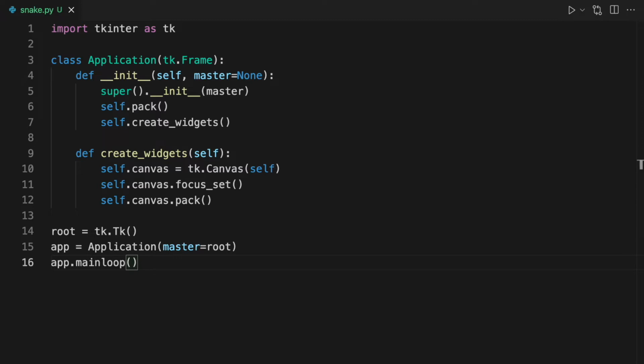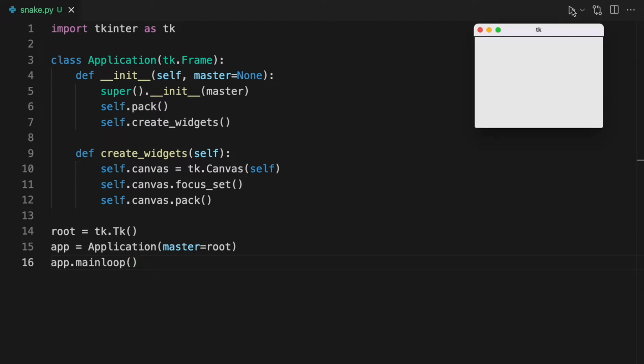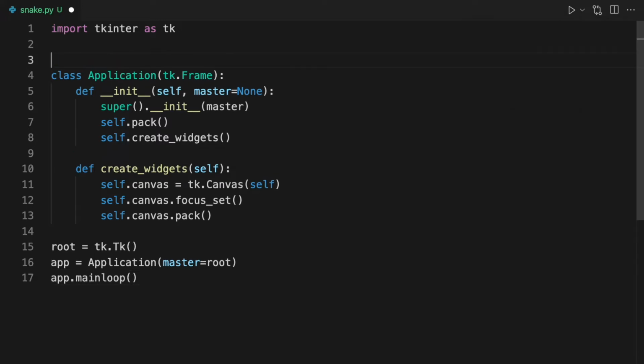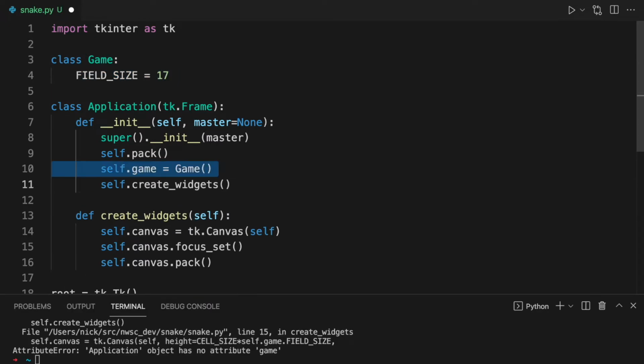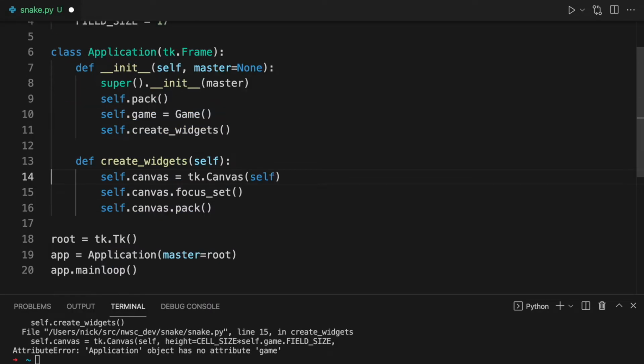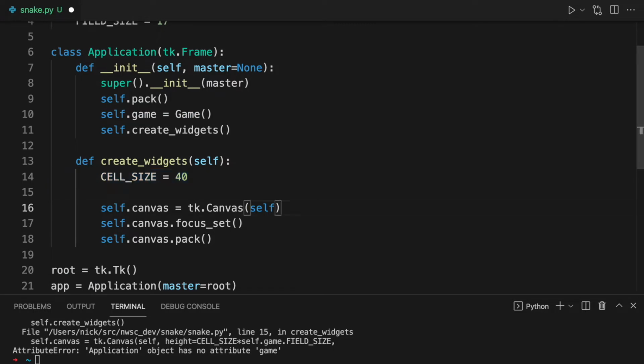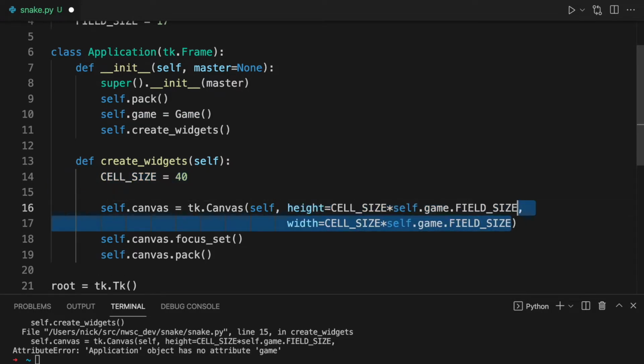And this is our starting point, a Tkinter boilerplate. Nothing fancy here, it just renders a small boring white window and that's it. Let's start coding the snake with the game class that holds all game logic and knowledge. Knowledge for now is very limited, we know nothing except the game field size. But it allows us, instead of a small boring white window, to render a boring white window of needed size.